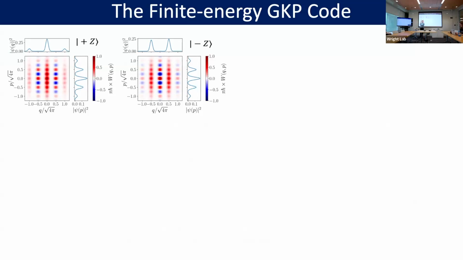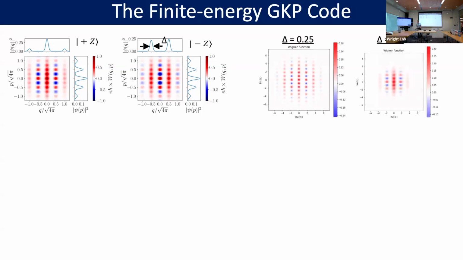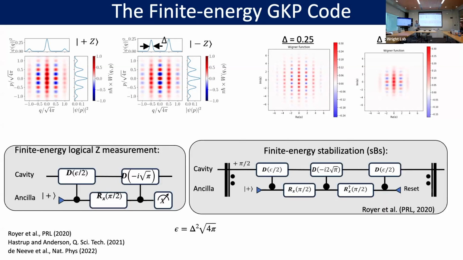So the only difference between that ideal theoretical case and the thing in our lab is that we can't create infinitely precise peaks. We have to deal with wave functions. And so they are going to have this finite energy envelope and a width that we call delta. And we can vary this width delta based on our optimal parameters. And we can also adjust our measurement operator and our stabilizing operator for the delta we have in our system.